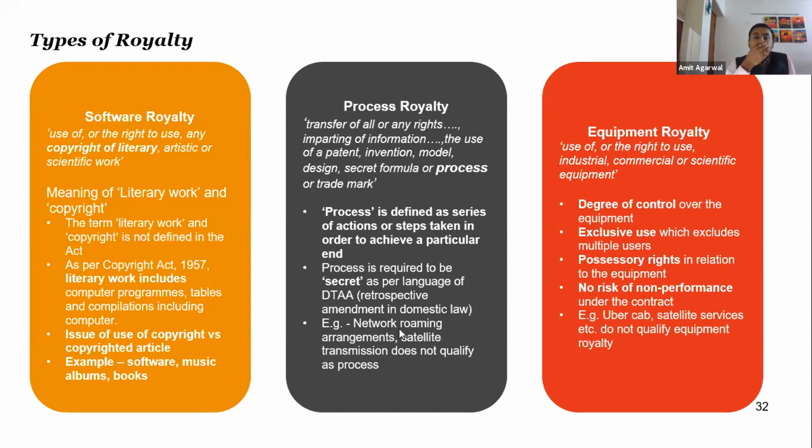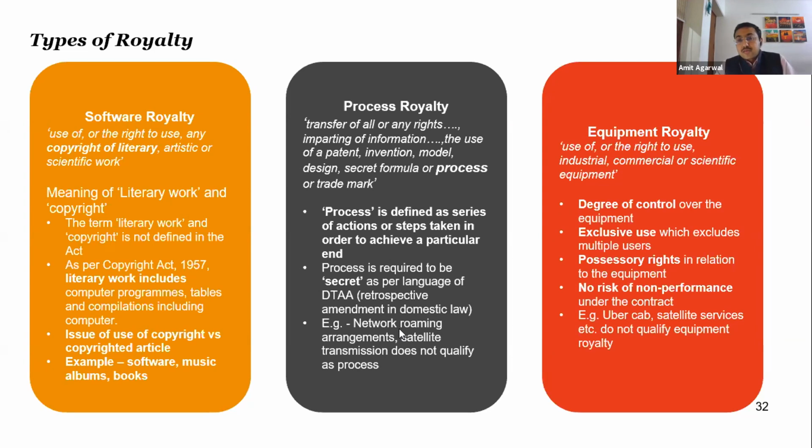The third leg is the use or right to use of an equipment, which is equipment royalty. There also, we do not have any specified clarification on what exactly constitutes a royalty, but there are lots of judicial precedents which define the principles: if we as a user or lessee of the equipment have significant control over the asset, or there is exclusive use over the asset, or it is in the possession of the lessee, and there is no risk associated with non-performance, where I would have to return it or something of that sort, then we can say that the equipment is in the control and possession of the lessee, and therefore any payment for use of such scientific equipment will also be considered under the definition of royalty.